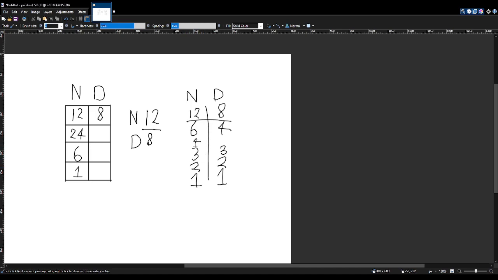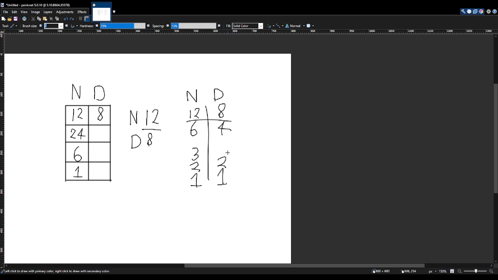Now, you can usually stop when this number reaches 1, and they're super close together, and it's just 1. It's like 3 and then 4. And look at this. Can 8 be divided by 3? Nope. So, 4 is the maximum simplified number, well, the divided number that we can get out of 8.